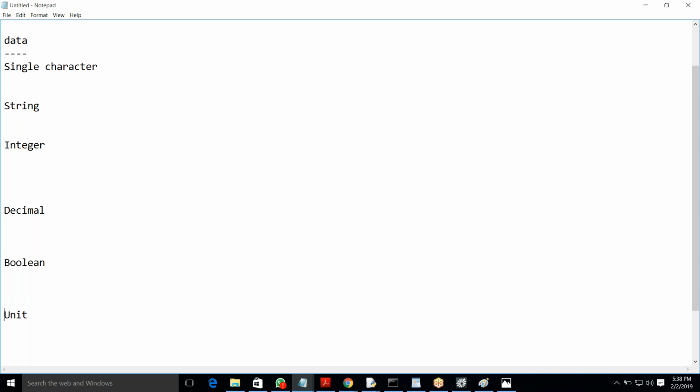Unit is something like void in other languages like C, C++, Java, C Sharp. It's generally used as a return type of a function. It does nothing again. But the point is that if you don't return anything, we return unit, like in other traditional languages like C, C++, Java, C Sharp. Okay, understood now about unit? Clear?